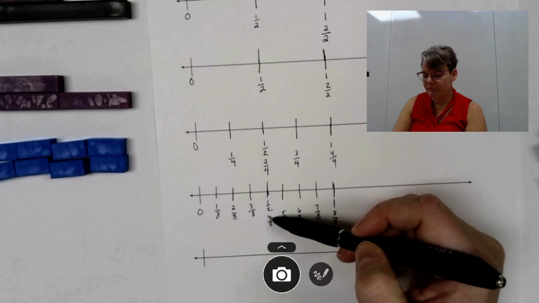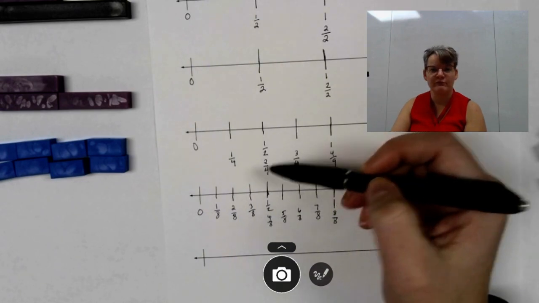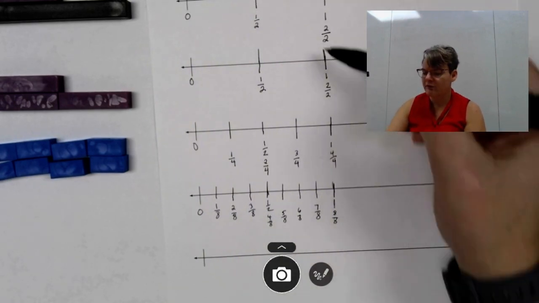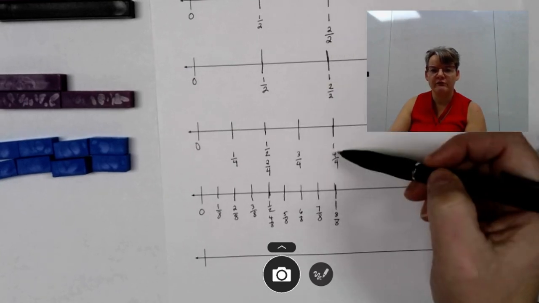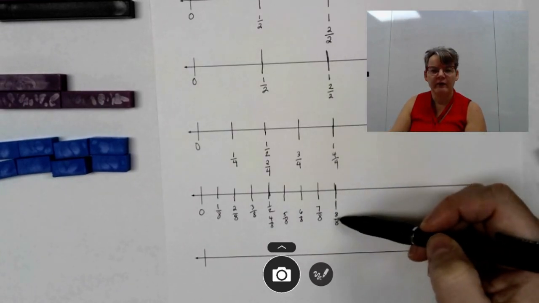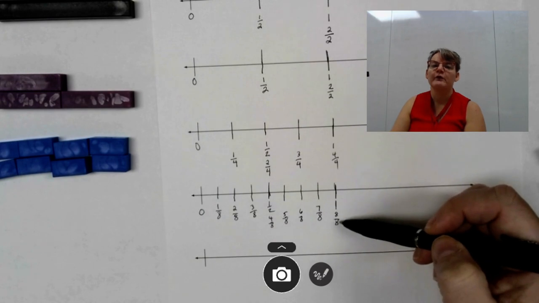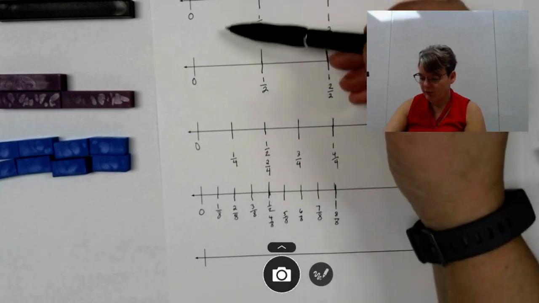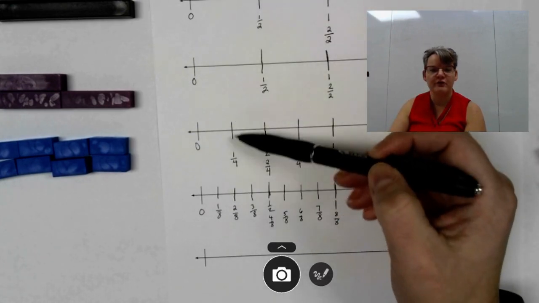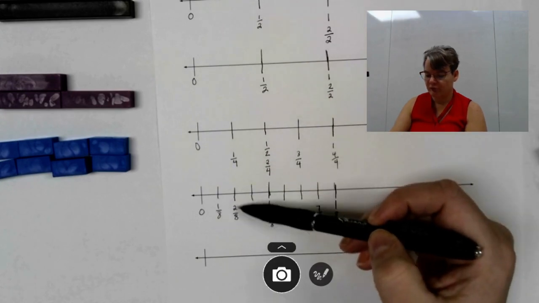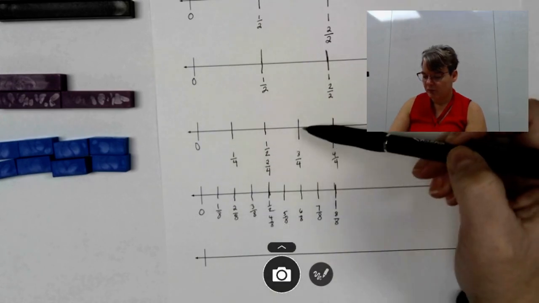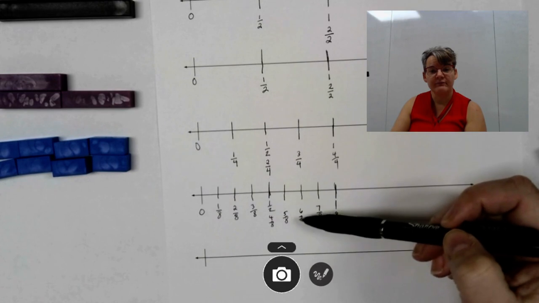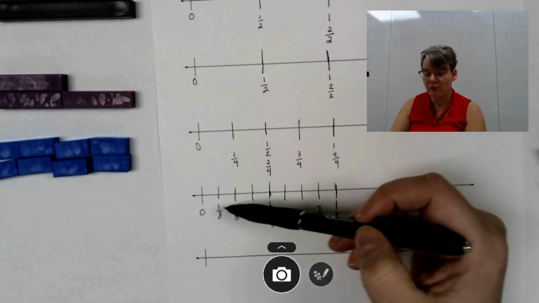Oh, I noticed that 4 is half of 8, 2 is half of 4. When I look at the wholes, I see 2 halves, I see 2 halves, I see 4 fourths, 8 eighths, because I need 8 equal parts in this one. They might say, when I look here, oh, look, these 2 lines match up. 1/4, 2 eighths, 3 fourths, 6 eighths. And then I see that these ones don't match up.